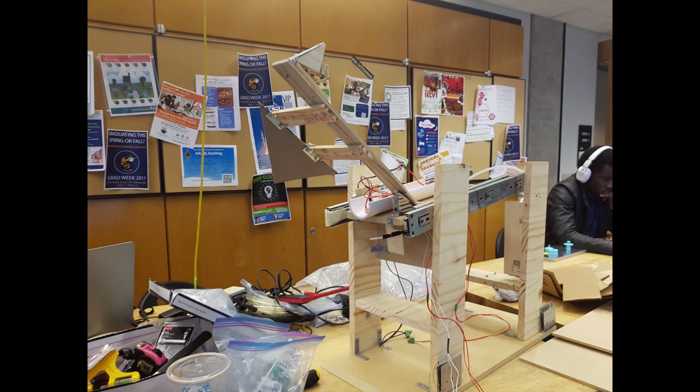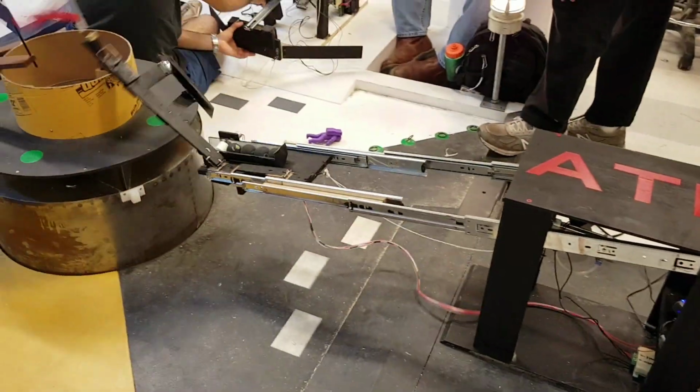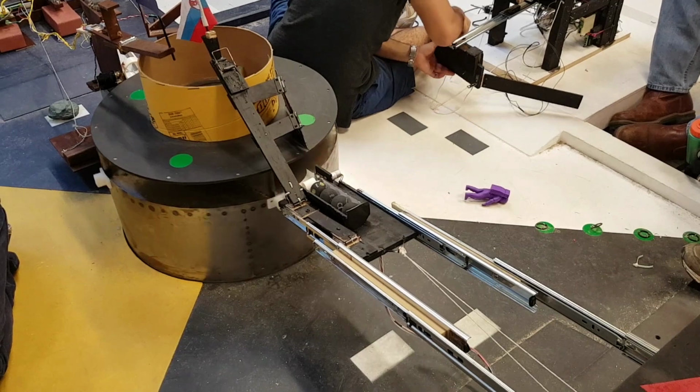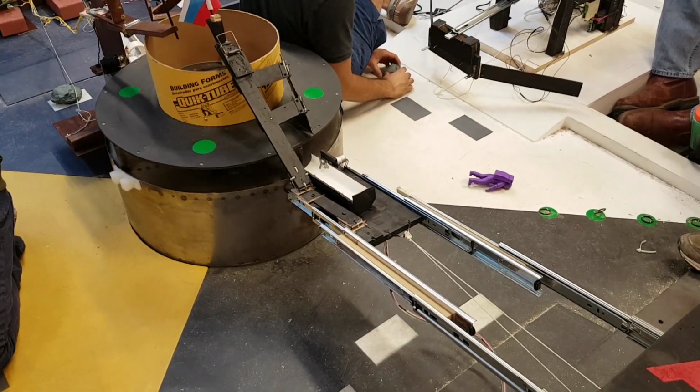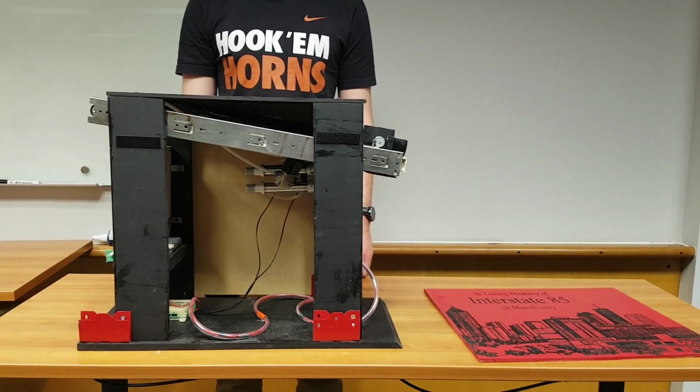A slight inconsistency in the astronaut and rover retrieval was that when they hit the ground in the home zone, they occasionally will bounce out of the home zone and into a different home zone. Also, the solenoid did not always retract and land the spacecrafts in the safe zone, even though the solenoid fired every time. The selected system easily fit in the go-no-go box and was easily reassembled, so disqualification was never an issue. I will now walk you through our final competition machine.